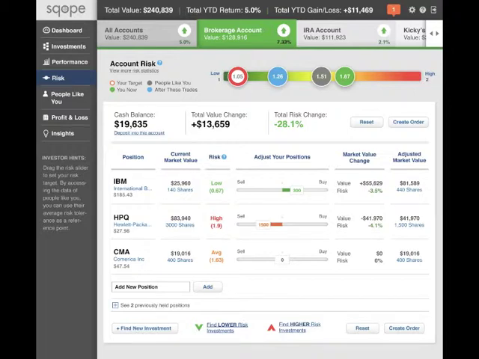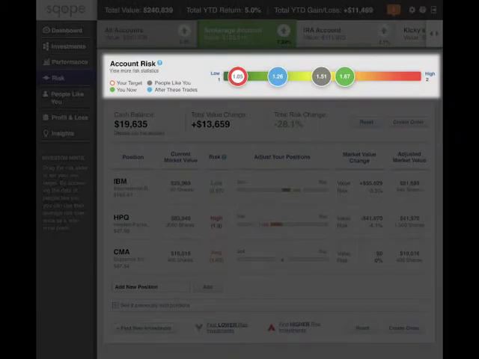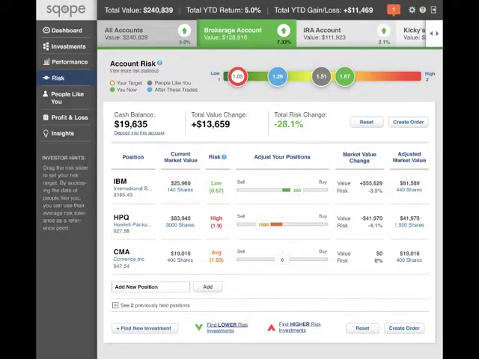Starting with the risk view, this is a critical piece that we've involved with performance that allows the self-directed investor to understand the risk in their portfolio and the reward that they're receiving in return for this risk. The risk view is essentially a what-if scenario screen that allows the investor to set their risk tolerance. Up in the left-hand corner you can see the different types of risk. The circle in orange is essentially the investor's target, or the risk tolerance that they're comfortable with.